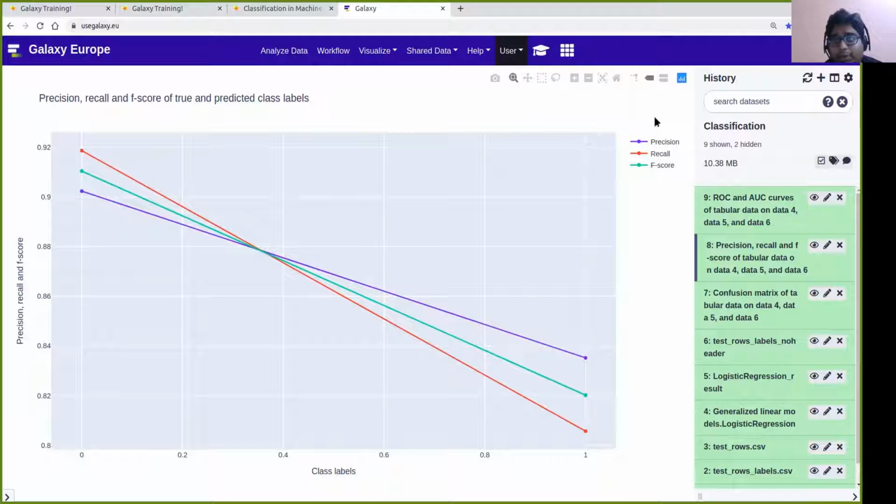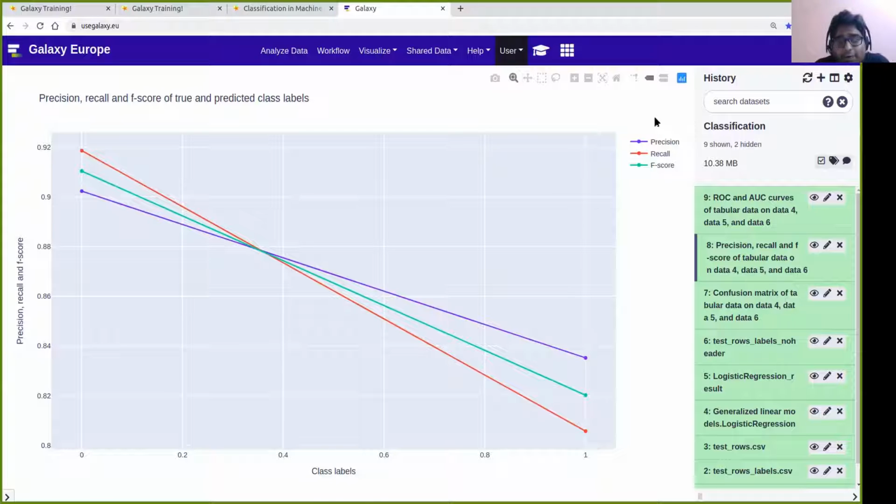Precision can be defined as the fraction of all the relevant results that we are getting for each class. Recall gives the fraction of all valid results we are getting for each class. And F-score is the harmonic mean between precision and recall.